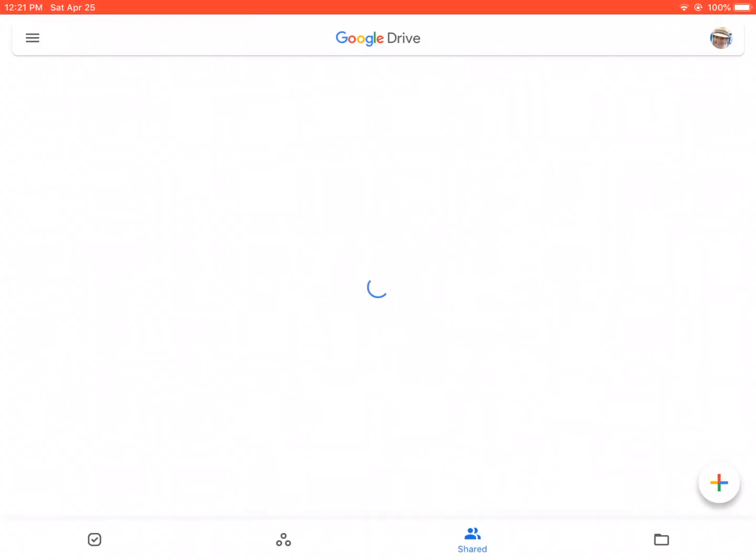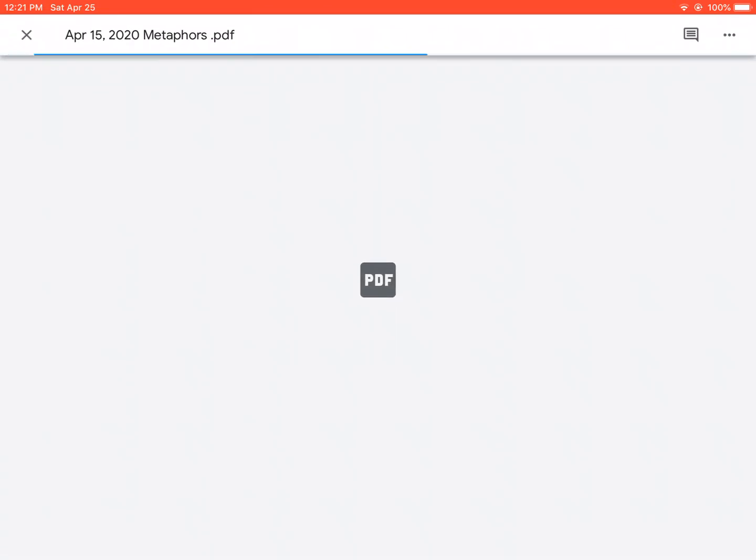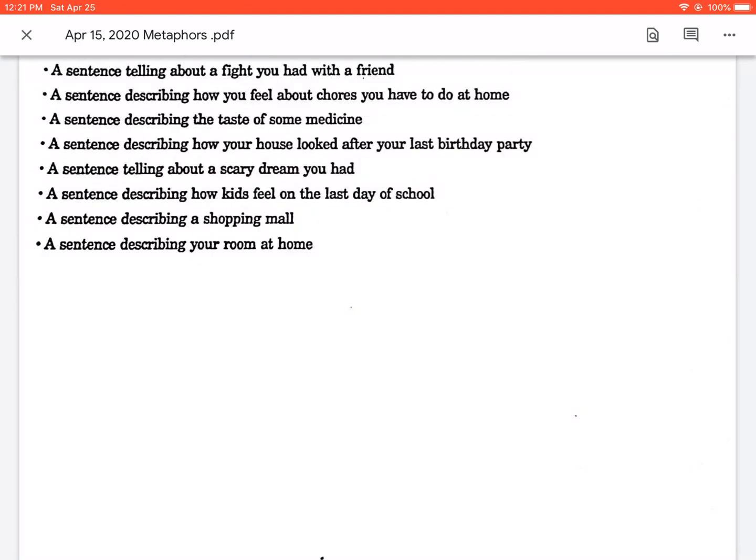I'm not touching the screen at all, I'm just waiting for it to do a couple of different things. It opened up my Google Drive. I'm still not touching the screen. Okay, now it's open in Google Drive. All I did was click on that square with the arrow inside, and then I just watched it jump through those couple of steps.